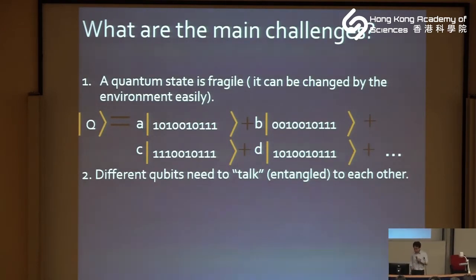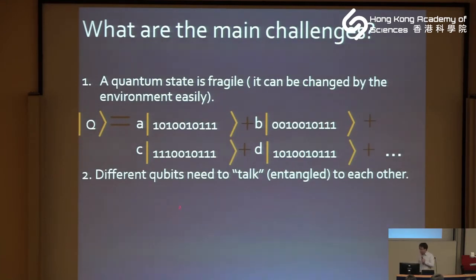So that means that the difficulty is that these quantum states are too fragile. Your environment can easily destroy it, and then you put it in your quantum processor. Even in the process of manipulating it, the environment is also working on it. So your environment will destroy all the useful information you want to get. So this is a major, major challenge, which is due to the fact that the quantum states are too fragile. You need to protect them.